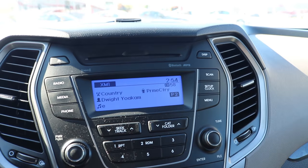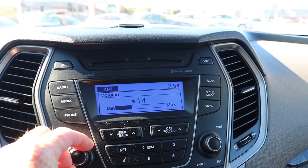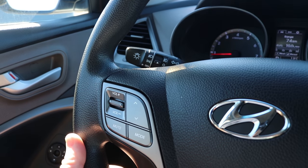For this 2014 Santa Fe front wheel drive with the 2.4, I will put the specs for the fuel economy right here so that you can read that. And with the satellite radio, you do get Prime Country, of course. Which can be controlled by the volume controls here on the steering wheel.